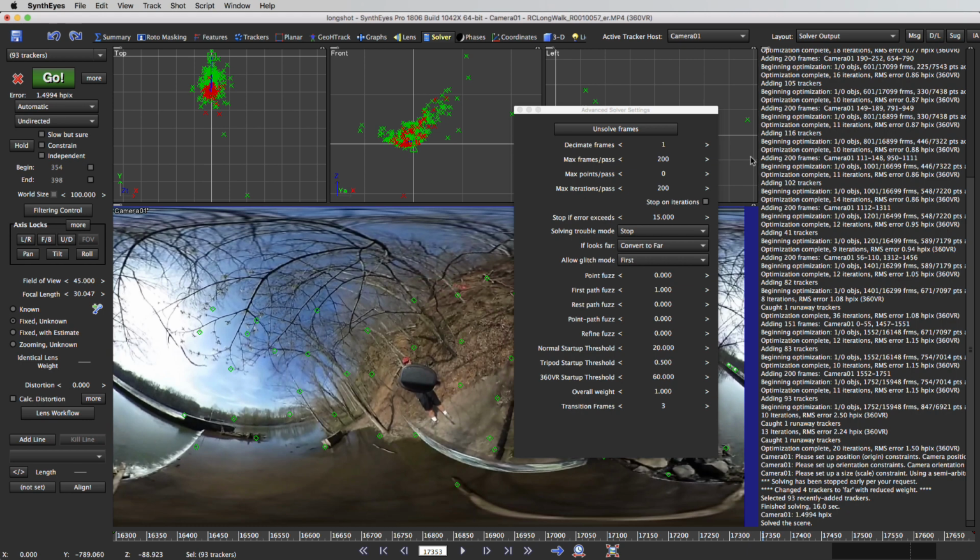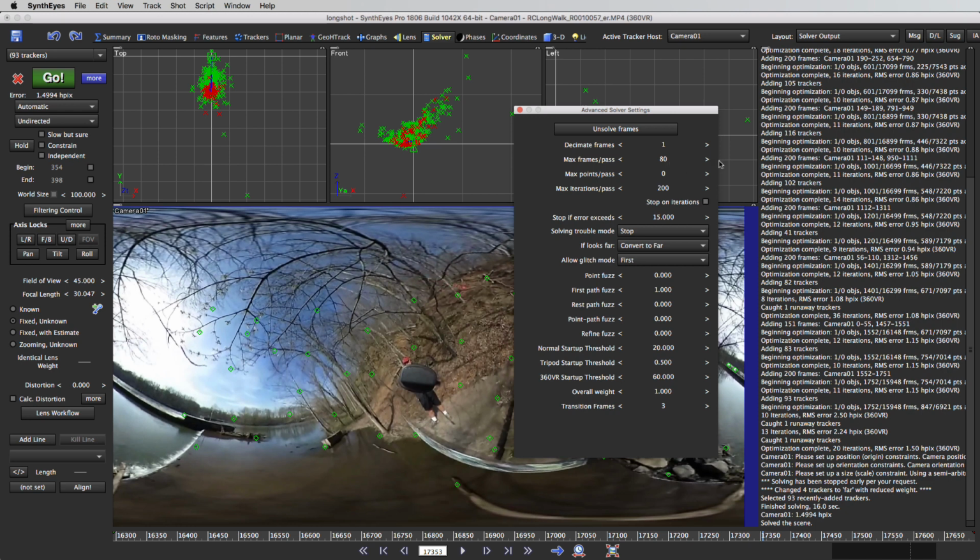And that's the one that's really worth limiting, especially for these 360 VR shots that are kind of dicier and higher error to start with. So what we can do is just drop this number down to 80. So we're going to be bringing in fewer frames, a smaller amount of error at any given pass.